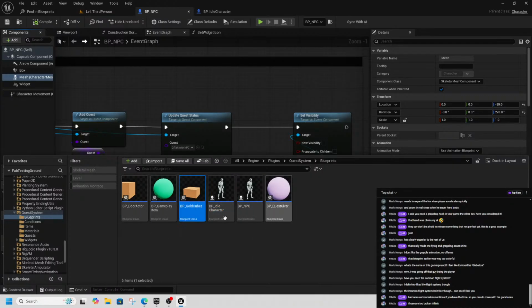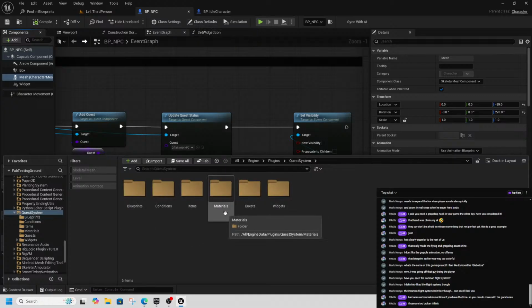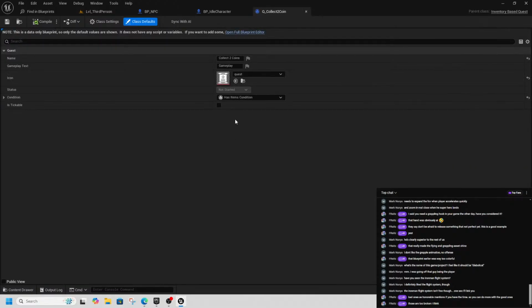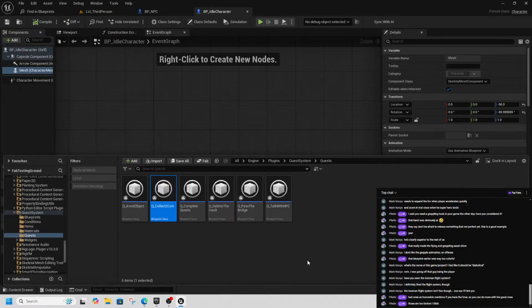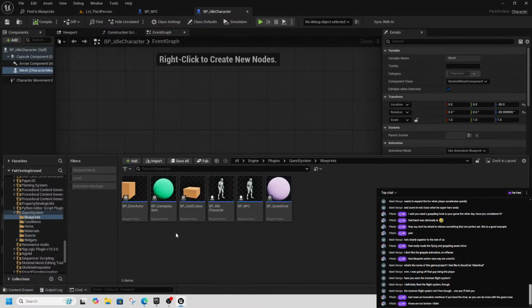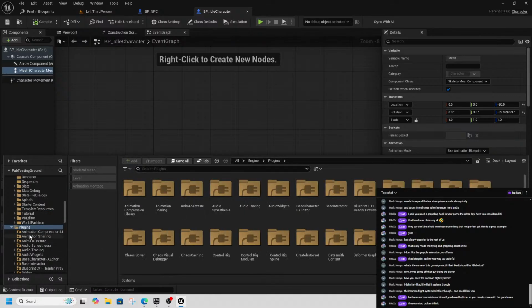Oh, it's so frustrating. I know this has a quest and it has conditions, but I don't know how to test any of this, and therefore I don't know what I should expect to work and not to work.